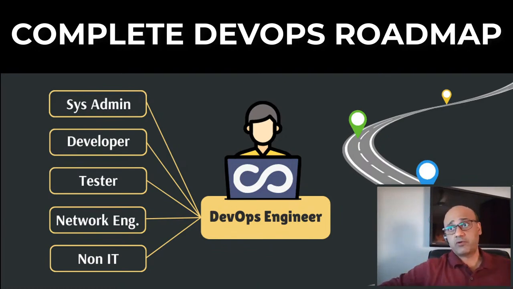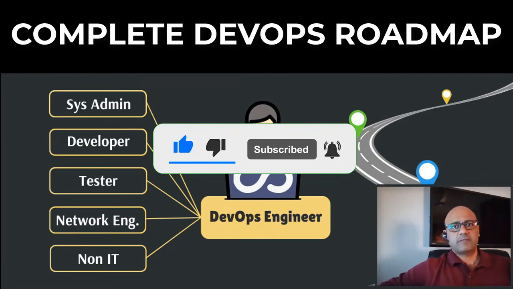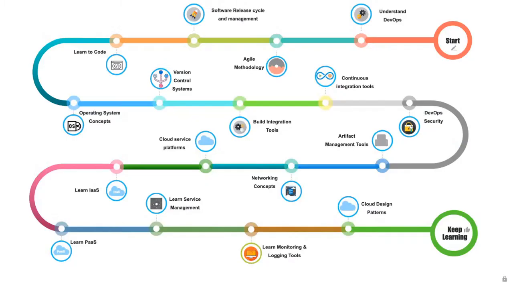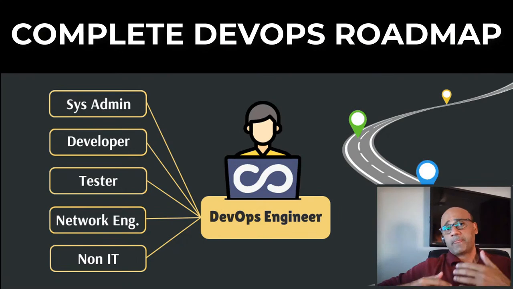Step by step, from zero to DevOps engineer — with the knowledge you have now, what would be the most efficient path to get there? So basically, what are the steps to become a DevOps engineer and what you need to learn, and in which order? I've made several videos you can check out explaining the career path and which platform to choose, but here I'm going to approach it from a different perspective and show how you can become a DevOps engineer starting from scratch.